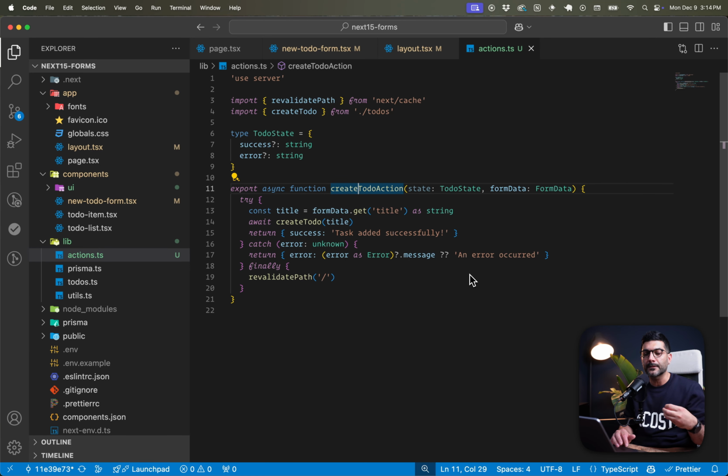It's a public endpoint. If somebody gets the ID of this specific server action, they can basically call that API endpoint. There have been some improvements in NextJs 15 in terms of making it harder to get that ID. But at the end of the day, this is a public API endpoint, and you should validate the data that comes from the client. You should authenticate the user if it needs be. And later on with Arcjet, we're going to protect it against bots and spam attacks or rate limiting.